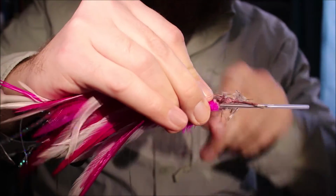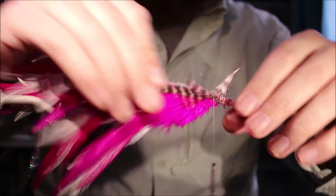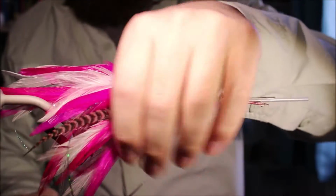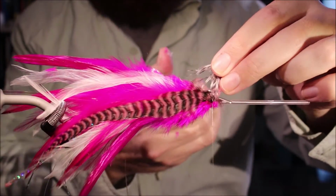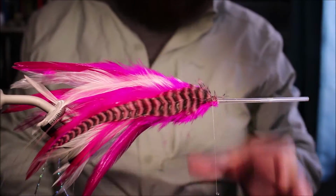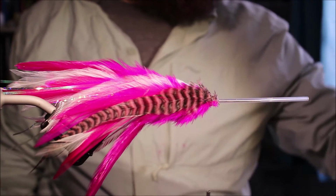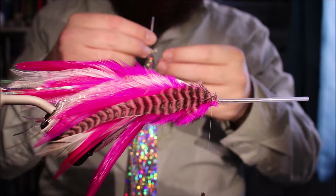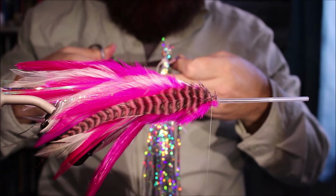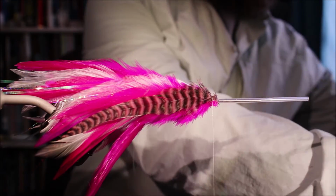We've got to tie a couple of grizzly on these. Grizzly dyed pink, just a wee accent. I don't think it matters, but there's a bit of black in the head, so that helps to blend it in nice. There are a couple of bits of silver.